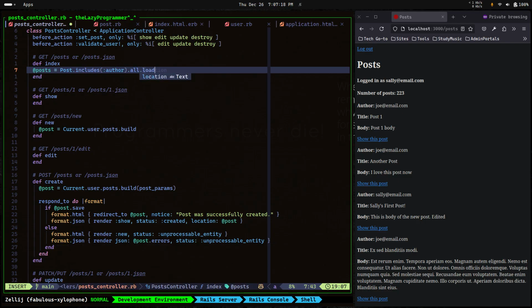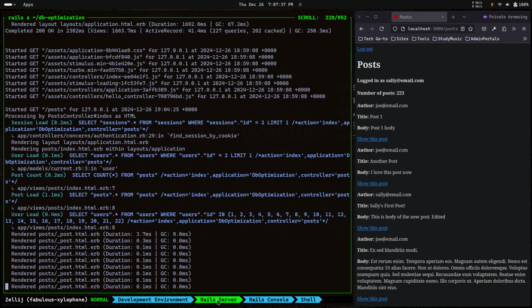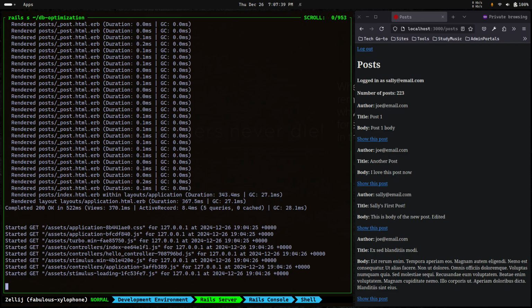So now I can say that I want to load everything, right? What this will do is it will cache all the details, because once we get this post, we don't really expect that there will be a lot of changes, at least at the point in time when we are showing them to the user. Okay, so at this point now, I can come back to the real server, and then I'll make another query.